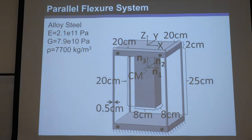Remember this example from lecture three — I have the 20 centimeter parameters labeled and all the material properties given. We changed the material properties to steel instead of aluminum, but it's okay. You can still find the mass and stiffness matrix of this, assuming all the mass is in the body and all the stiffness is in the wires. Now we're going to use this as a practical actuation example.